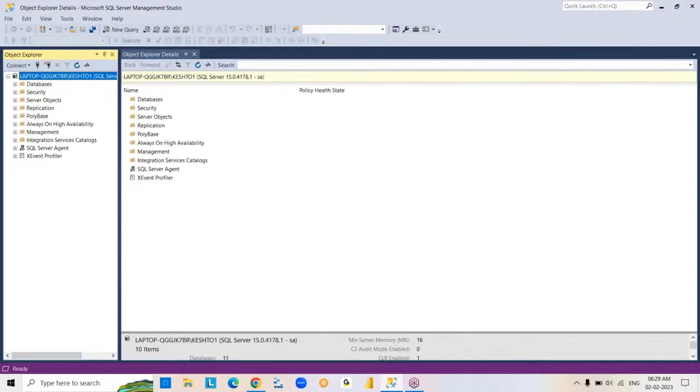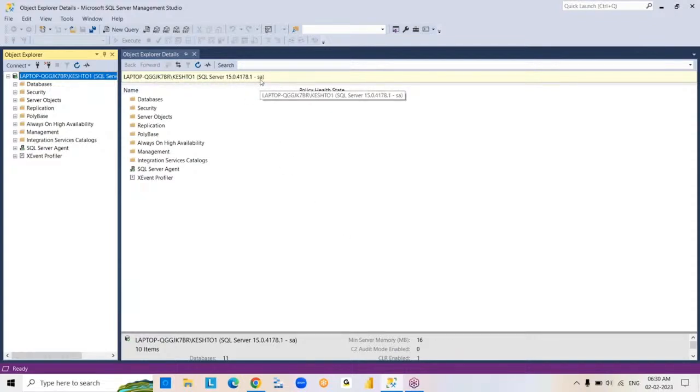What happened here? You provided your login name and password. So here you can see the login name also.